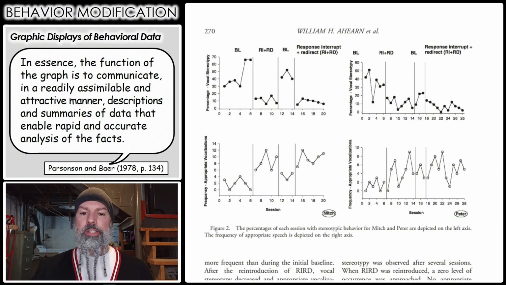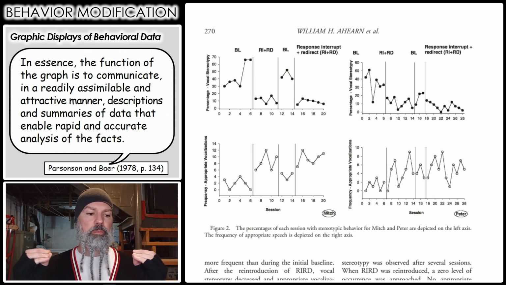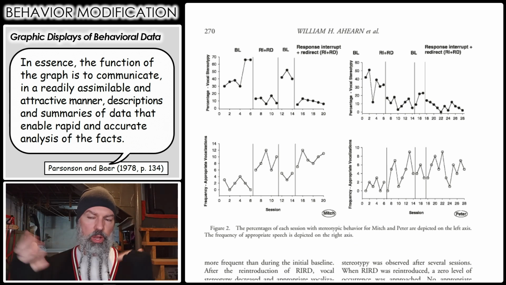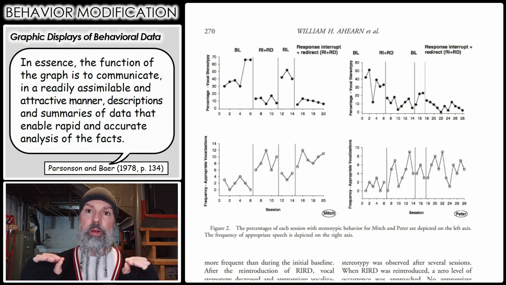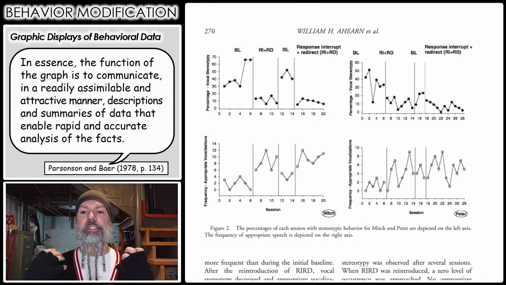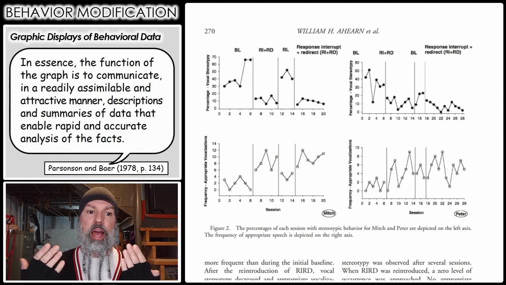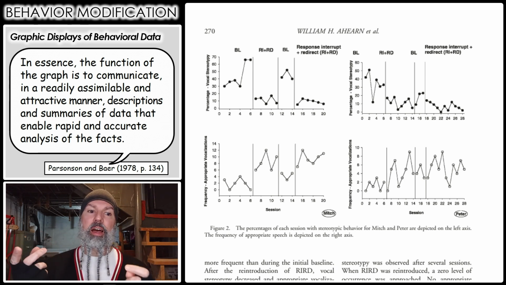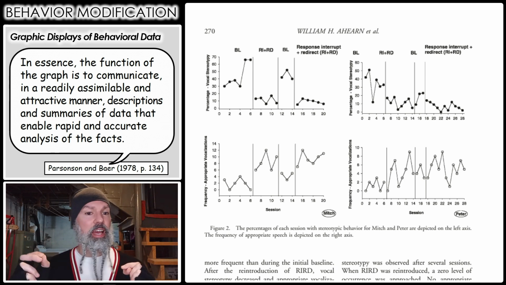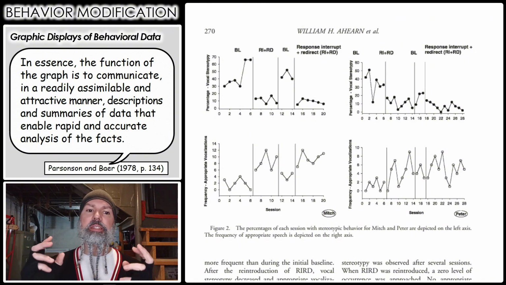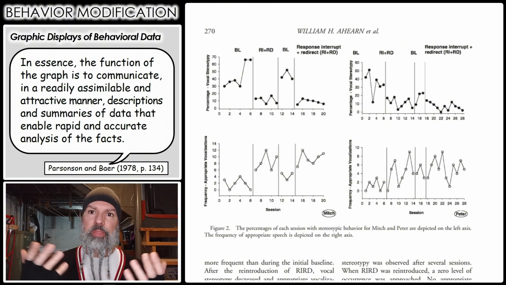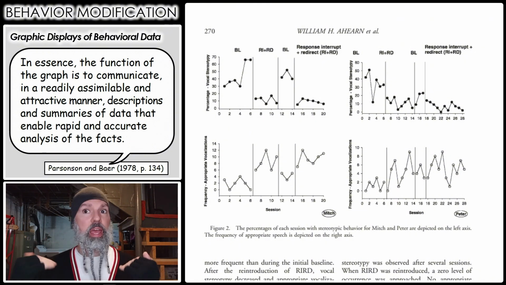So once you know about all those components, and once you become more familiar with reading all of those components of a graph, one of the things that it does is it allows you to very quickly decode a graph, rapidly and accurately, and analyze those facts. It makes these graphs readily assimilable for you as a behavior modifier.